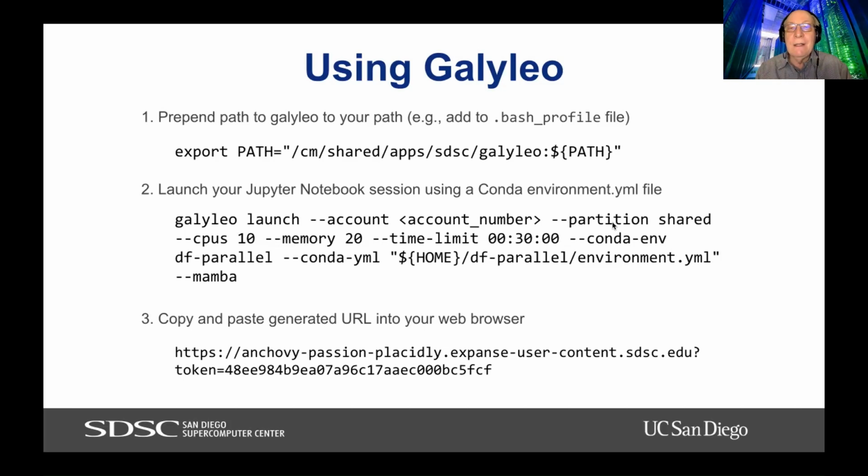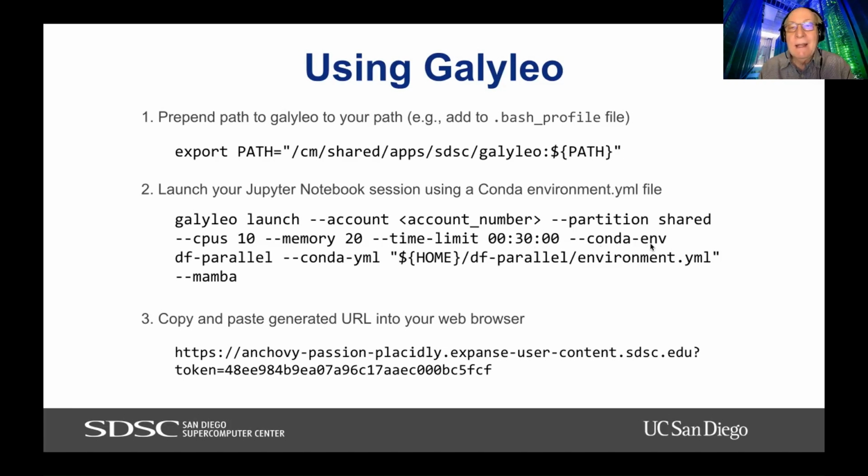Then you need to say which partition or queue we are using. Remember, there were different queues, like shared, GPU shared, debug, and so on. So for example, here I use the shared partition, which means it's a CPU partition on one node, and you can use less than 128 cores for that. In this case, I request 10 cores and 20 gigabytes of memory. And then you need to specify a time limit. The time limit I've set here is 30 minutes.